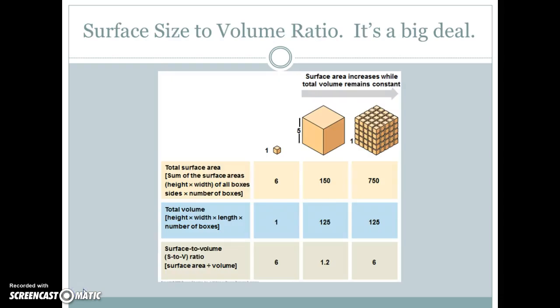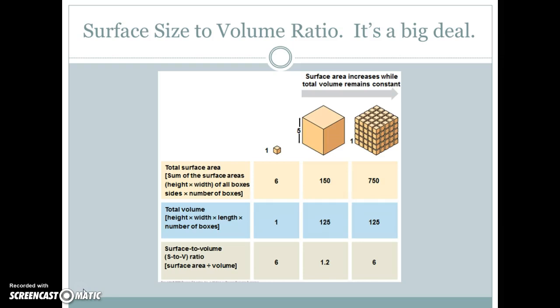And the last thing that we'll have time to talk about in this portion of the discussion is surface area to volume ratio. Yeah, it is a big deal. Alright, so we already know that cells are small. But why does the size of a cell really matter? Why is that a big deal? Functionally, small cells with a high surface area to volume ratio are more efficient at carrying out metabolic processes. This slide illustrates the concept.